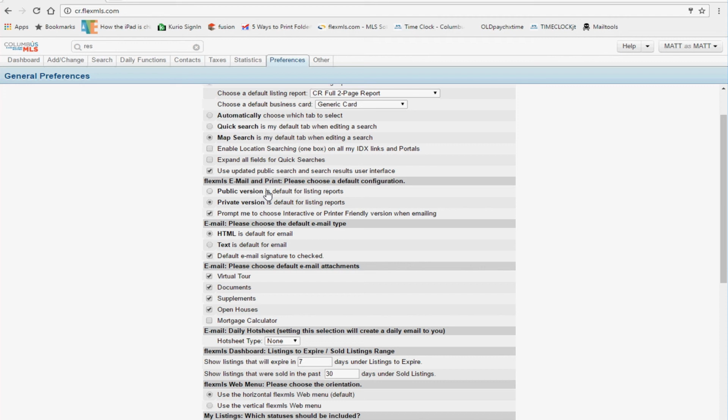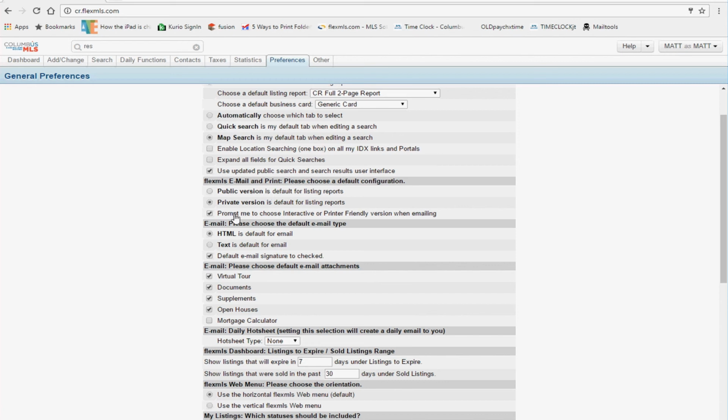And the only way for them to do that is to violate MLS policy, for you to give them your login and password, which they should not be doing. They should not ever have access to the MLS. So point being, never email the private version to your client. They can't see it unless they log in as you, and then you're violating MLS policy by allowing them to have your password. So the private version is private for agents only.